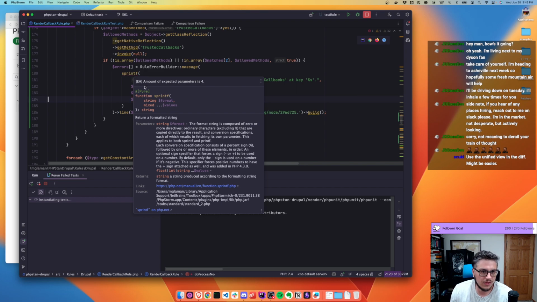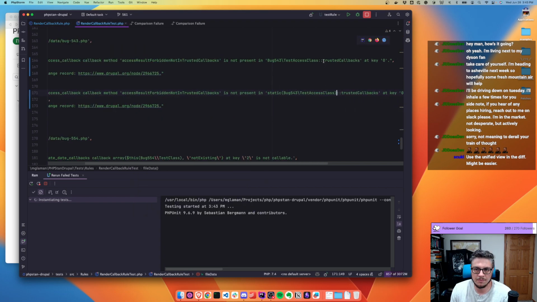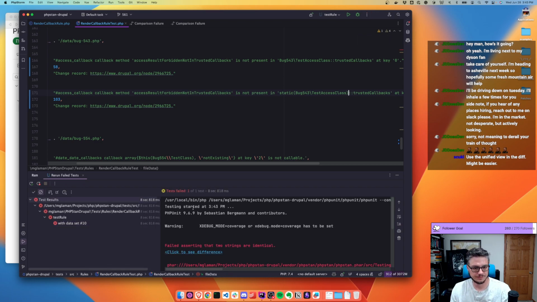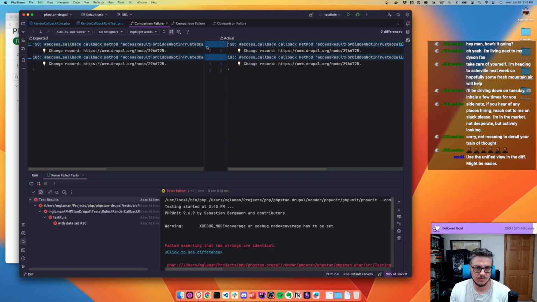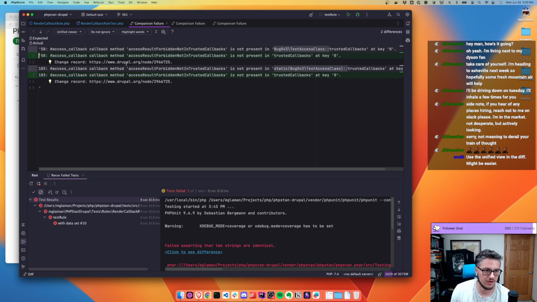And I think this will make the error output a little bit cleaner by just saying untrusted callbacks. Let's see, it should fail. Yeah, thank you. That definitely makes this easier.